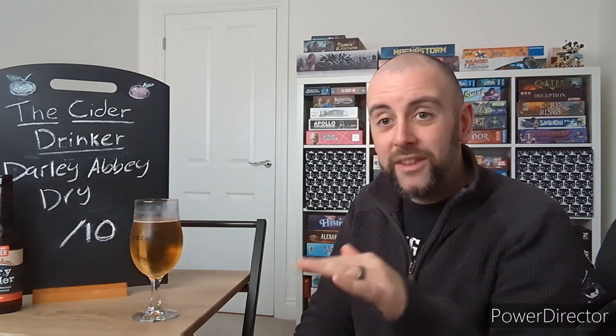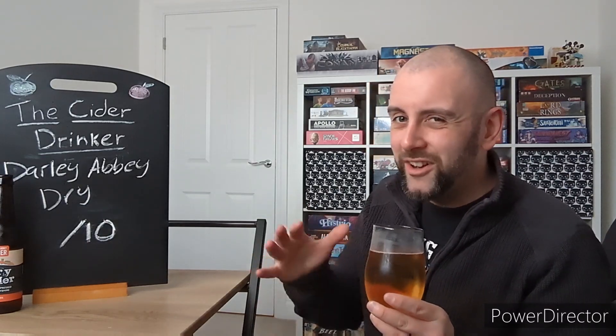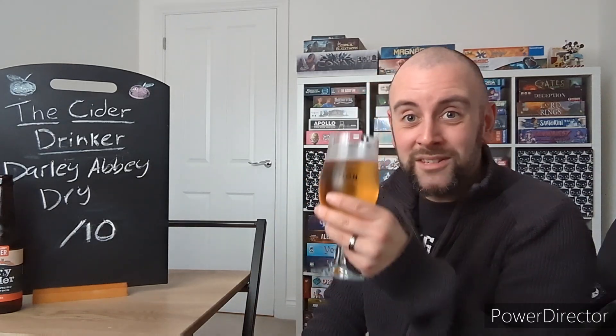Yeah, it's not all just about the acidity and the dryness — there is a nice balance. Almost like a fresh green apple taste underneath everything, giving it a sweet, juicy characteristic undertone. The finish is lingering dry, slightly grassy, citrusy — definitely a touch of lemon or something like that going on at the back end. Wow, this is really nice. Normally when they say dry cider it's more verging on medium dry, especially from a farm shop, but no — this is a definite dry cider. Pleasantly surprised.